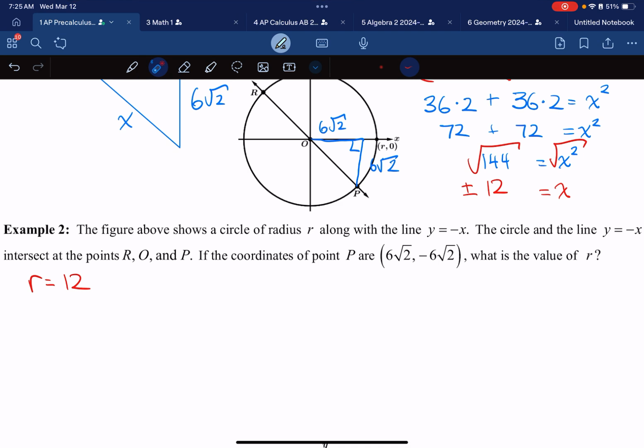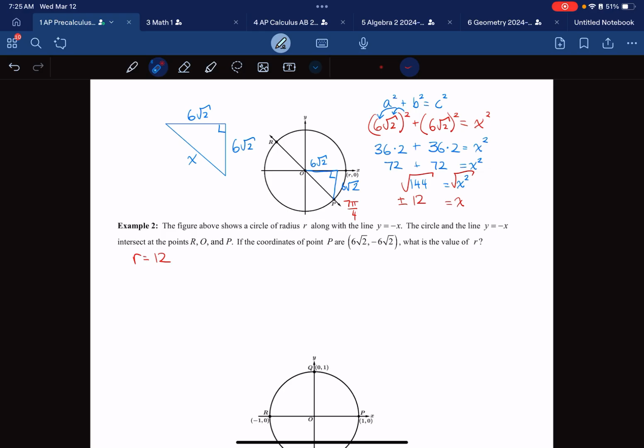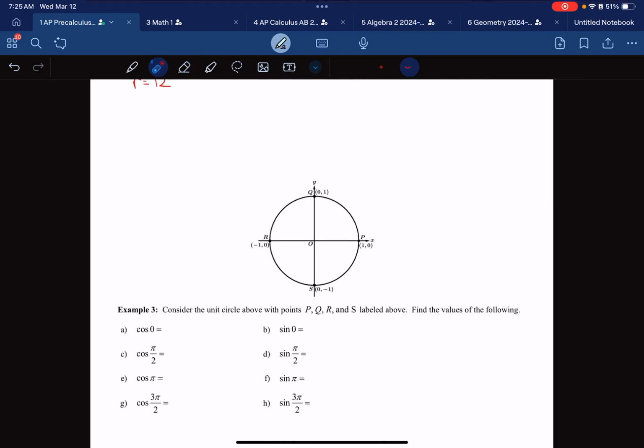So there was another way to do this. If you have memorized your trig values of special angles, you could have done it another way. If you just happen to know, oh, if I know that this angle down here is 7 pi over 4, and you know, okay, well, sine, I guess you could say, never mind. I don't want to go down that path right now. I'm realizing that may be overly complicated for these notes. I can talk about that at a later time on the worksheet maybe.